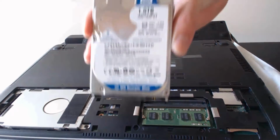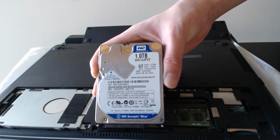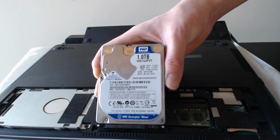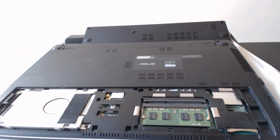Anyways, let me just quickly show you the hard drive it came with. It's a Western Digital 1.0 TB hard drive. It only spins at around 5400 RPM, so really it's a little bit slow for my taste. So I actually swapped it out for a solid state drive. Later on we'll be looking at the benchmarks, and I'll be showing you my SSD benchmarks based on the Windows 7 operating environment. Having said that though, this laptop does come with Windows 8. It's just that because I swapped the hard drive, I decided to use Windows 7 instead, since I'm not really fond of Windows 8 just yet.